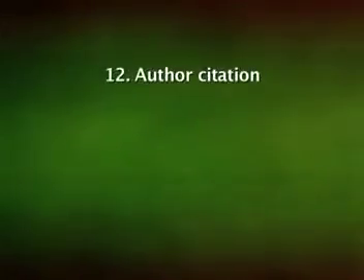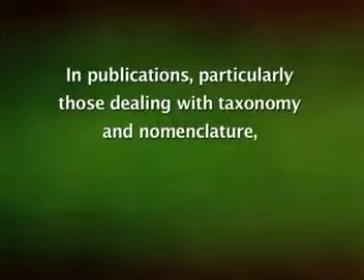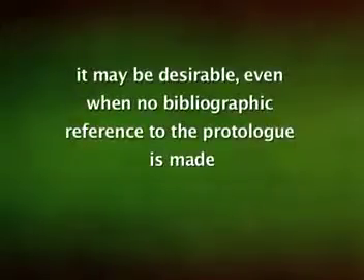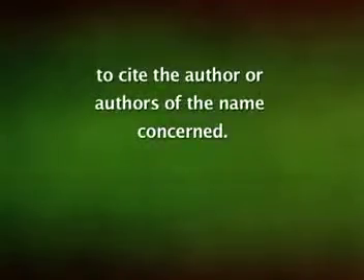Rule 12. Author citation. According to Article 46, in publications, particularly those dealing with taxonomy and nomenclature, it may be desirable, even when no bibliographic reference to the protologue is made, to cite the author or authors of the name concerned. Thus, a botanical or scientific name of a taxon should be accompanied by the name of the author or authors who first published the name validly.